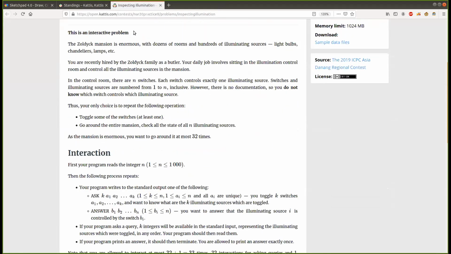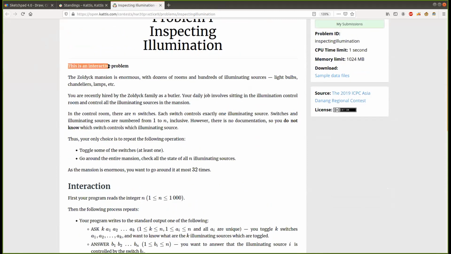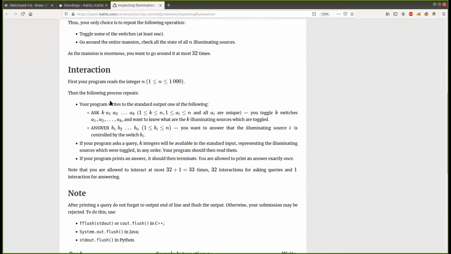So this is an interactive problem, which is kind of unusual if you've seen it for the first time. If you haven't seen an interactive problem, the idea is that it's not as simple as the computer just giving you all the input and then you get all the output. Instead, you do something and the program can respond. So it might be that you ask for some information and it gives you an answer, or it could be like you're playing a game and you want to win the game, so you have to find the correct strategy.